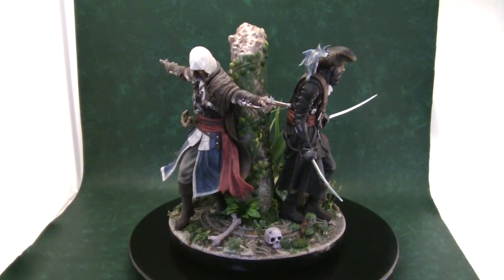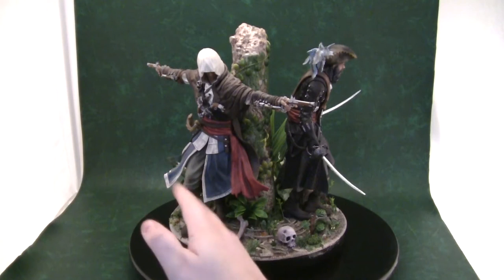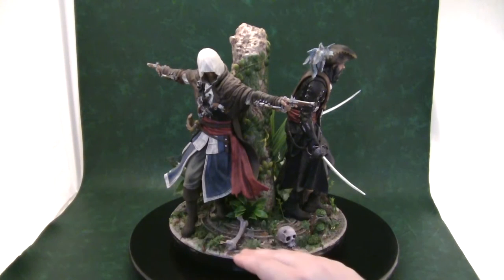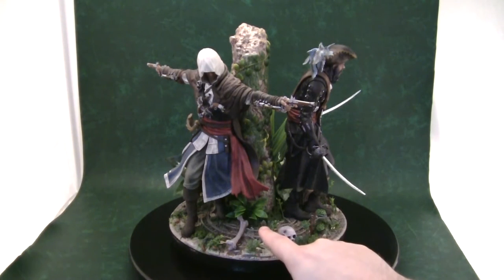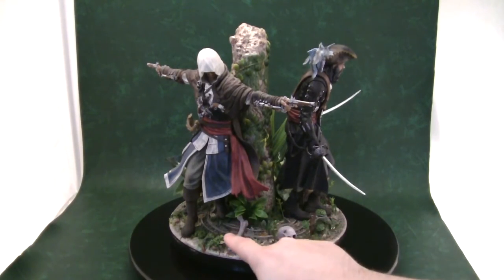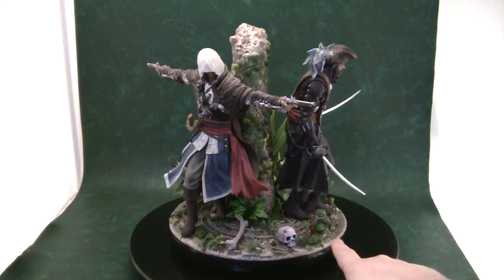I really do like them, but the only thing I didn't like was — because the base came in two parts, there was a centre crack leading down, and with the bases being mass produced, I found that Edward's side was a couple of millimetres higher and slightly more warped. The centre had a raised skull, and the left part was higher than the right side, and it was also painted darker than Blackbeard's. So when you put the two together, you could tell they were worlds apart.